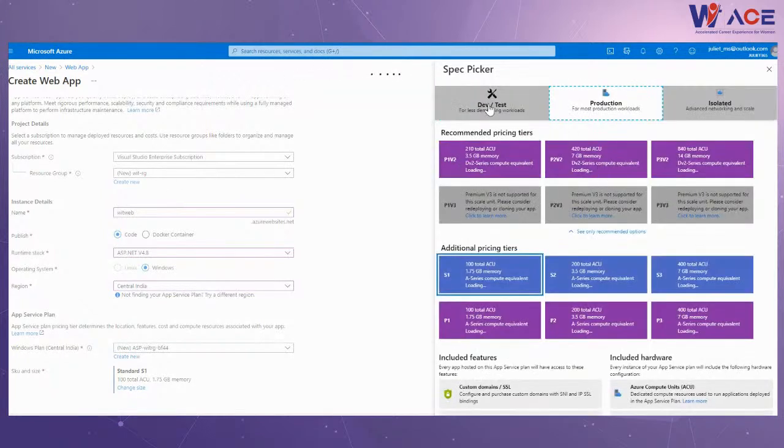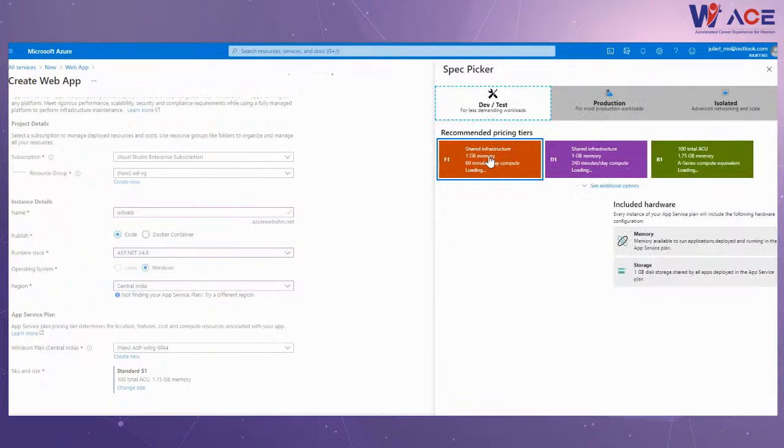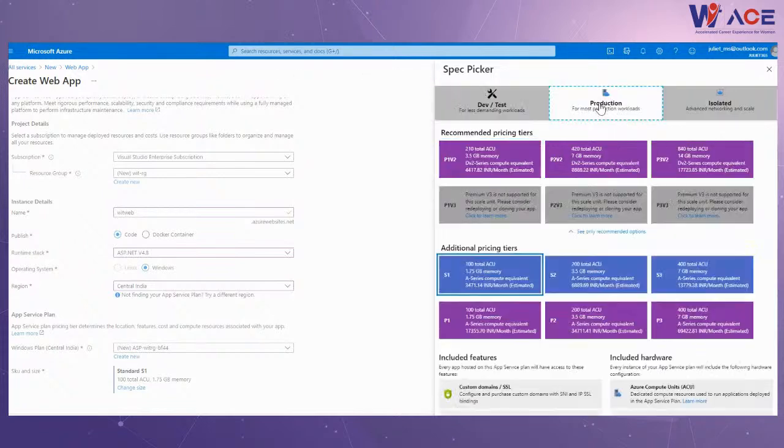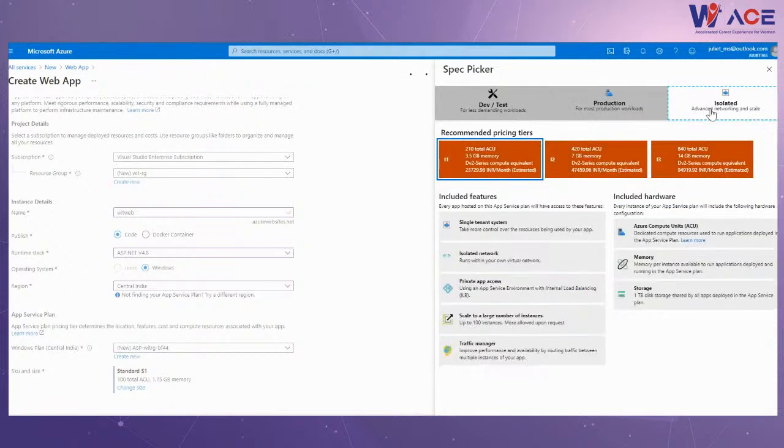So there are various plans if you see. F is for a free plan, D is a shared plan, B is a basic plan, and then we have a premium plan. And we also have one more thing, which we call an isolated plan, which is something different.